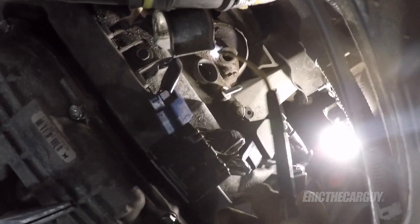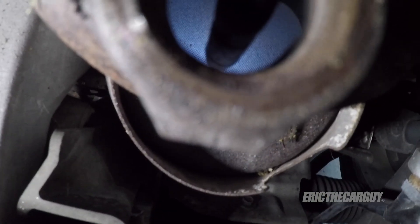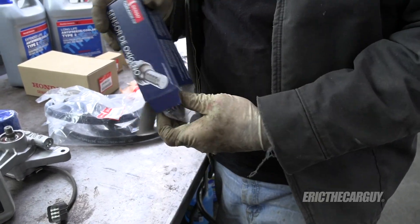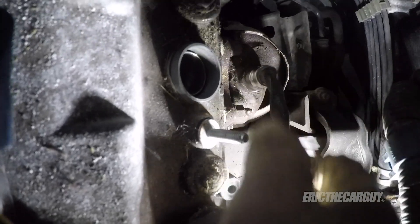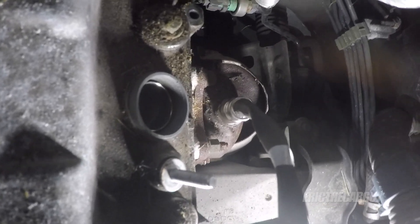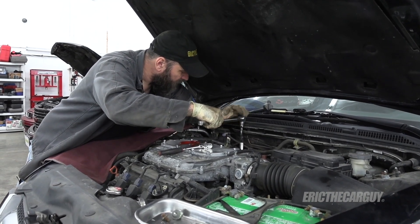There's the old one. I'll do another inspection — it certainly looks cleaner than the front one. So I don't think we've got to be concerned about catalytic converter problems, which is really good to know. New sensor. Same as it was on the front one — thread it down in by hand. And once it seats, you can get the breaker bar and O2 sensor socket out. Give it about a quarter turn.